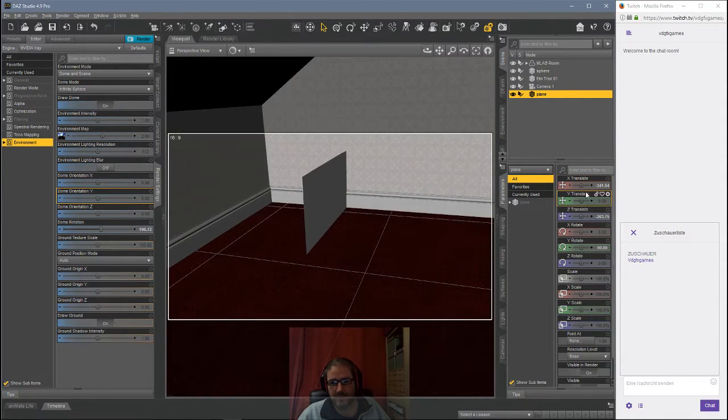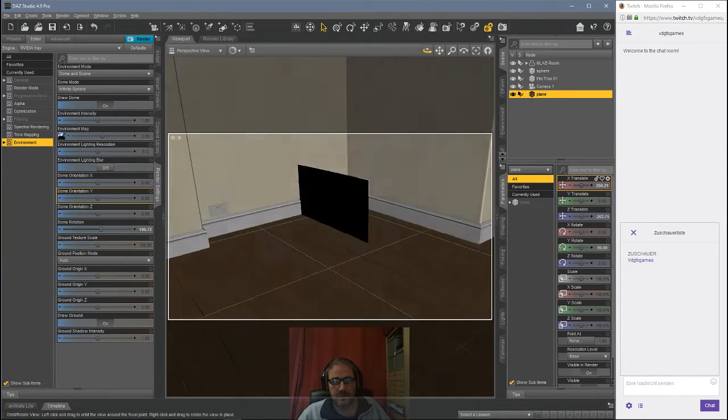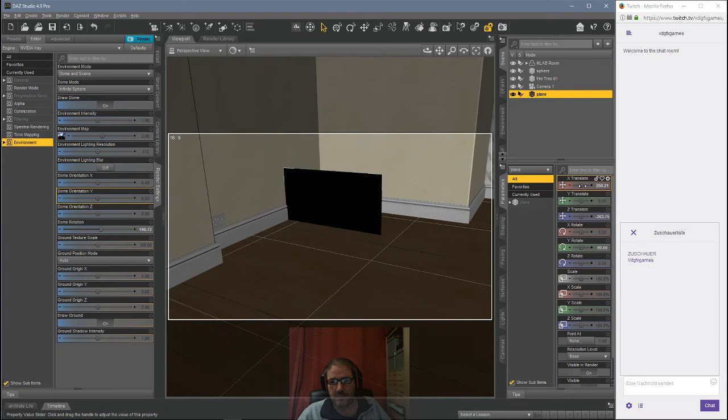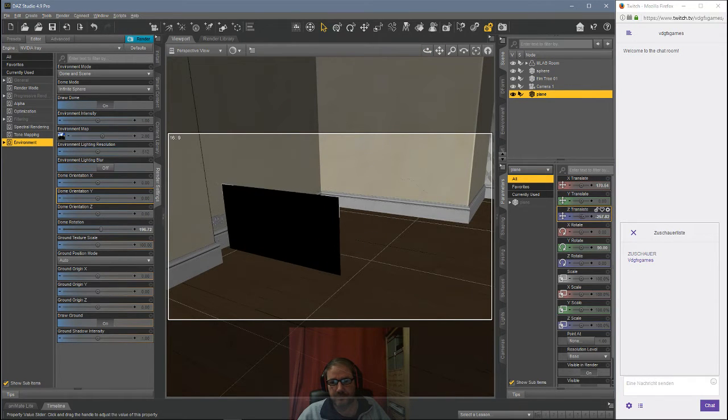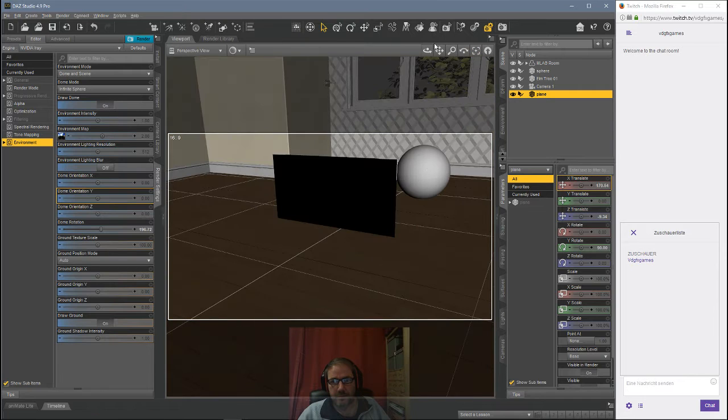Oh, we are inside the wrong room. Sorry, on the other side. Here's our room with the 3 windows. Here we are.